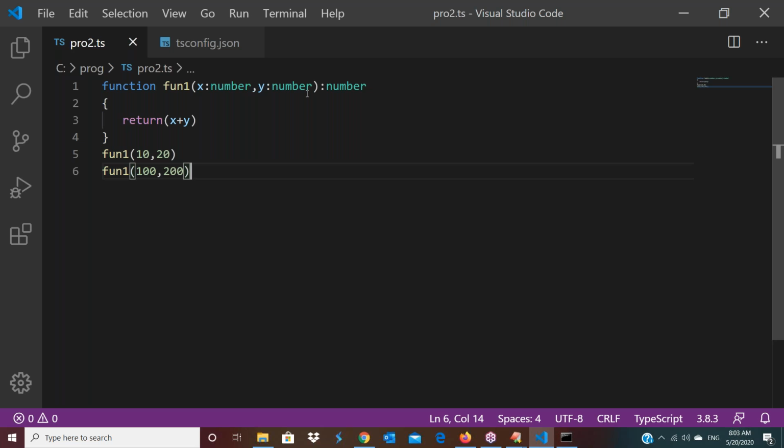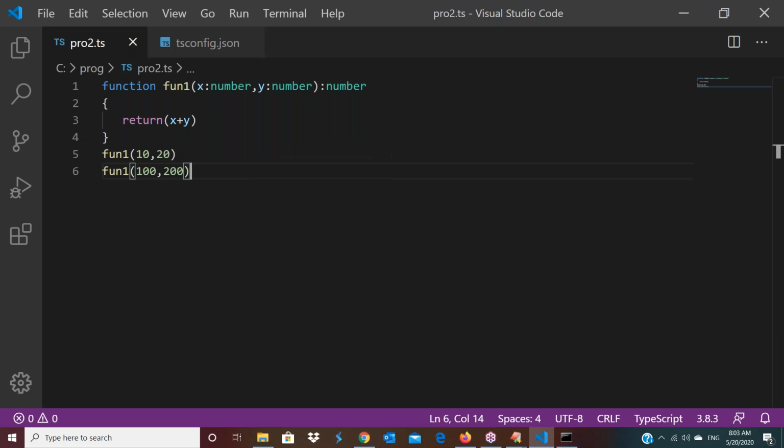Directly returns value. Now here if I refresh this program, no output is displaying. Why? Because there is no alert. So it returns a value. How can I handle that value? Just like in previous examples, push, pop, shift, unshift, all these functions return a value, right?